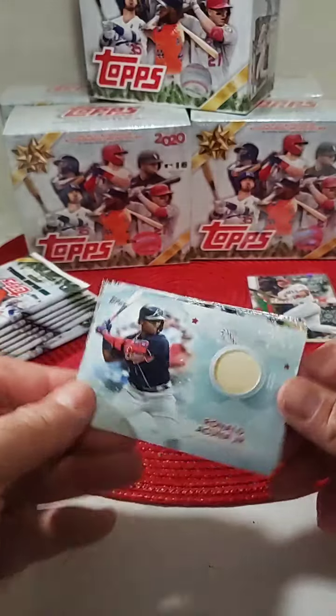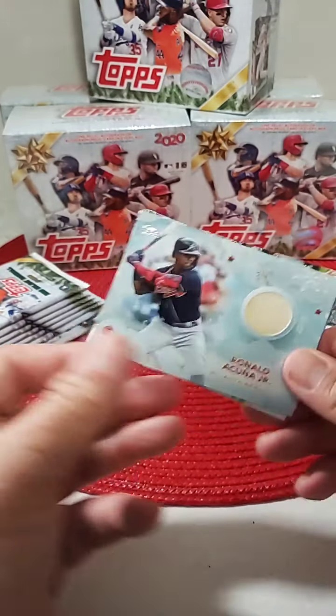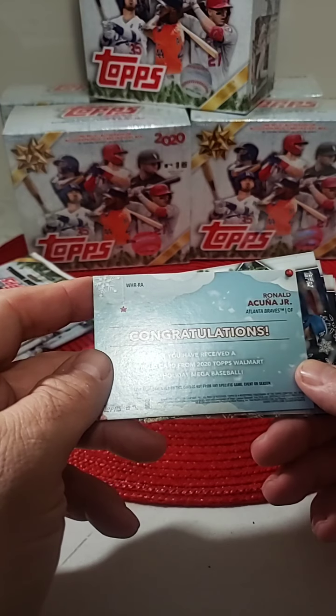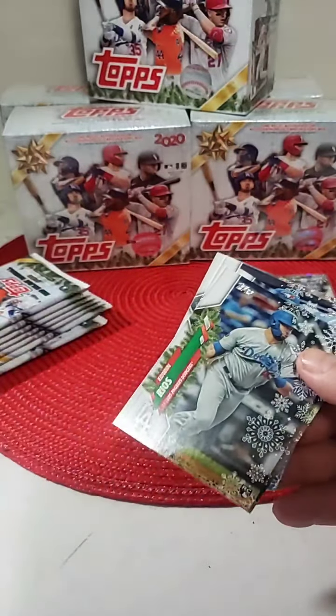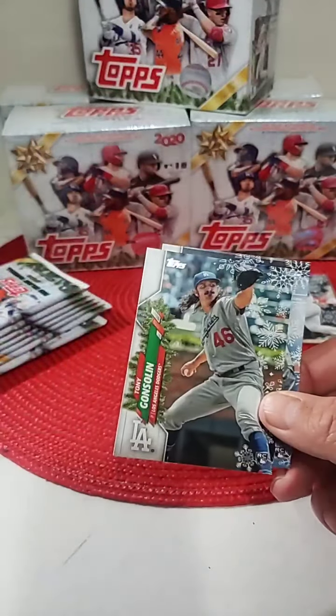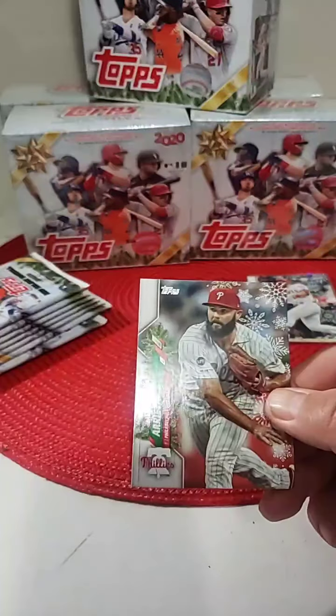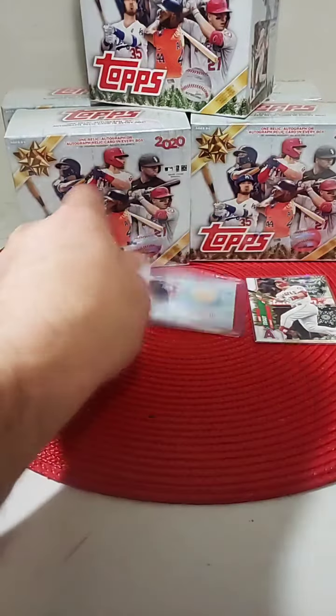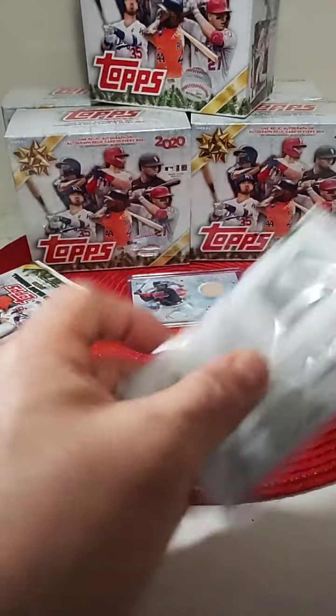Sam Hilliard, relic, first relic. Nice Ronald Acuna Jr. for Atlanta, and Clint. So on the back says, congratulations, you have received a relic card from 2020 Walmart Holiday Mega Baseball. So top load that in 1 second. Rios, Dodgers, Yamaguchi, and Arrieta. So let me get this thicker top loader here. Get Acuna in there for Clint. Yes, I guess these are Walmart exclusive. So I guess you only get these boxes at Walmart. So good luck trying to find them. Finding anything at Walmart's almost impossible. But all right. So we got the Acuna.